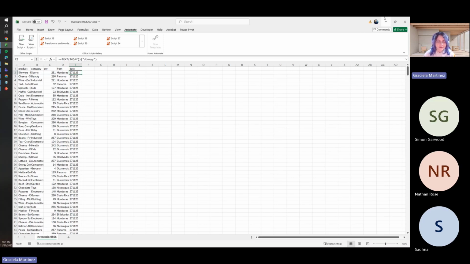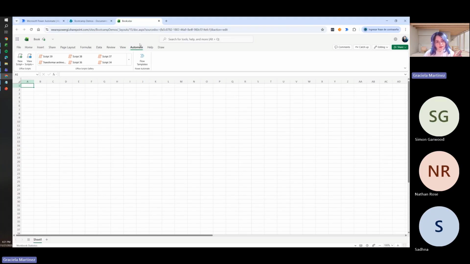It's really important that you know that if you don't see this Automate tab, it may be because you don't have the right license to work with Office scripts. The minimum license that you need is the Business Standard, the one that has desktop apps. If you only have online apps, most likely you're not going to see this Automate tab. But if you have the one that starts from around 12 USD, anything above that will give you this Automate option.